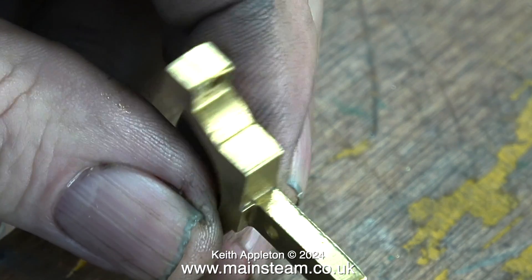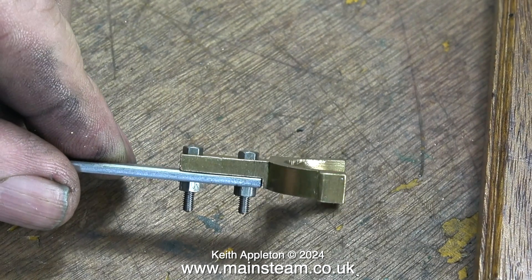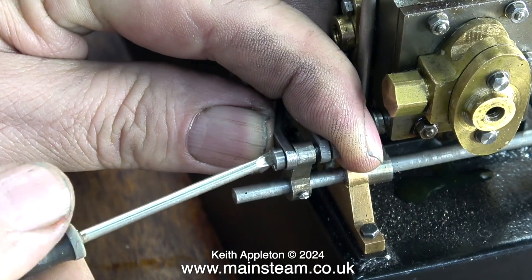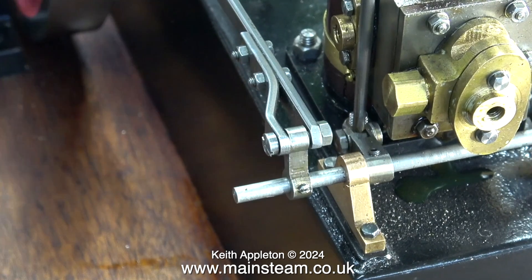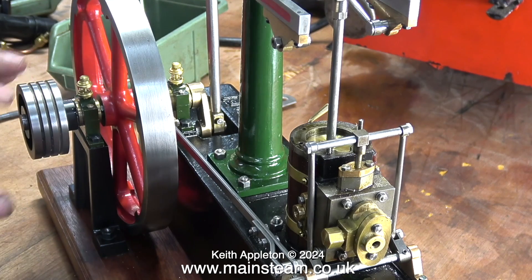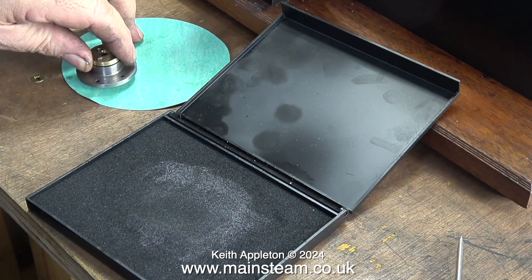One of the things I have to do in this episode is sort out this eccentric strap. Using a small centre drill to make a hole in the strap and then drilling it from the inside, I've made an oil way to lubricate the sheave. After bolting the eccentric strap to the eccentric rod I refitted it to the eccentric sheave on the crankshaft. At the other end this is a temporary fixing — just a bolt to hold the fork end of the eccentric rod in position on the valve gear driving mechanism. Now when I rotate the flywheel, not only does the piston go up and down, the slide valve inside the valve chest is moving up and down also.